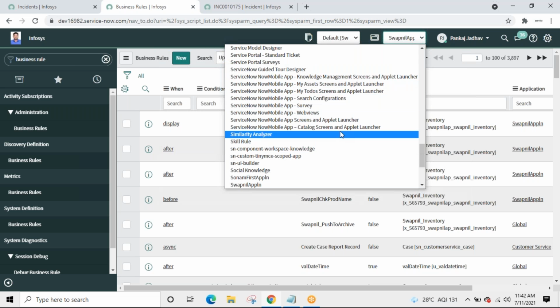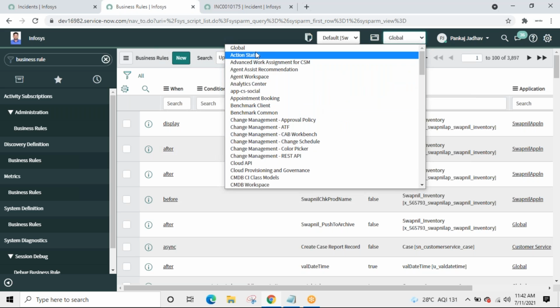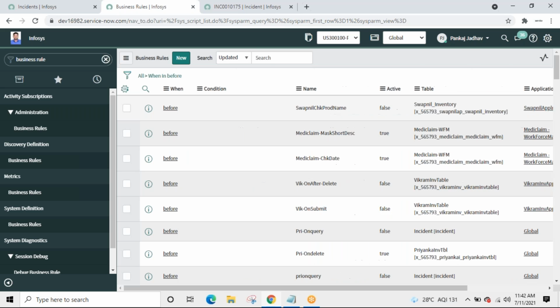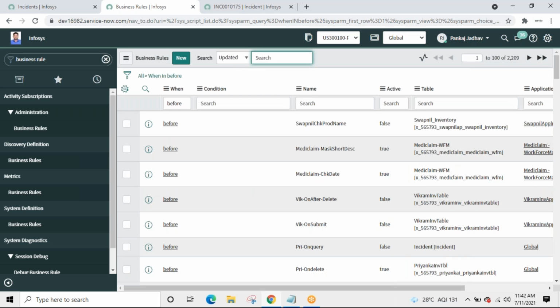Let us try global. Yeah, because ours is before, correct? Query is a checkbox. In the drop down, it says before. Make sure description, mediclaim check date.